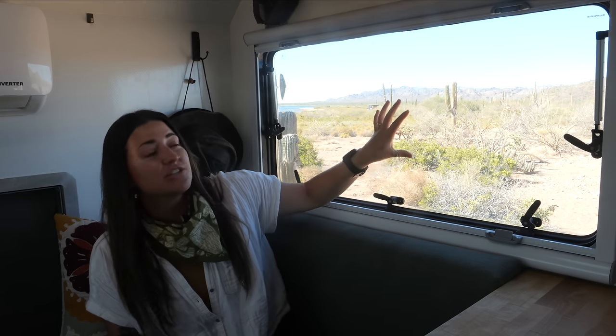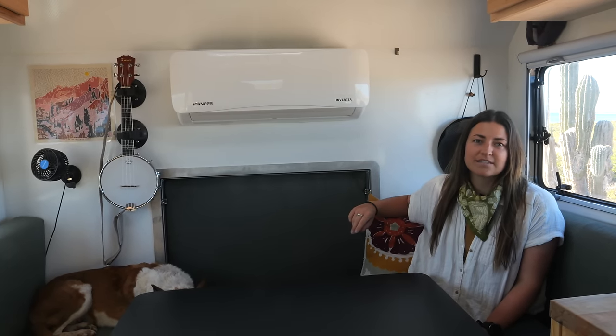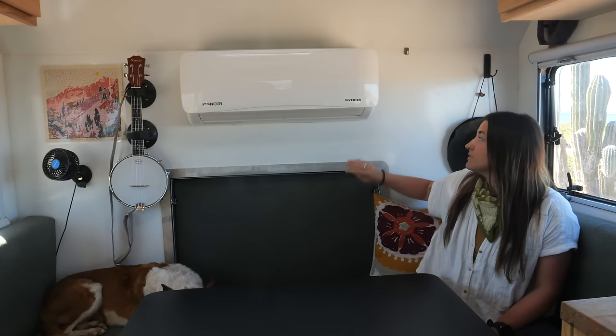Welcome to our house. We've called this home for the past six months and so far we've really loved it. We often notice that expedition-style trucks can feel militant or industrial inside, so we decided to warm things up with lots of wood tones and natural colors. Starting in the front of the truck, you'll notice how much light comes in — that's because we have a bunch of these giant Arctic Tern windows. They open super wide and have integrated bug screens and blackout curtains. The white walls and ceiling are simply the composite panels we used to build the box, and we kept them because they reflect light, keep things cool, and are super easy to clean.